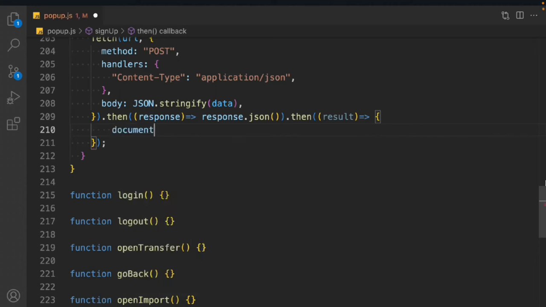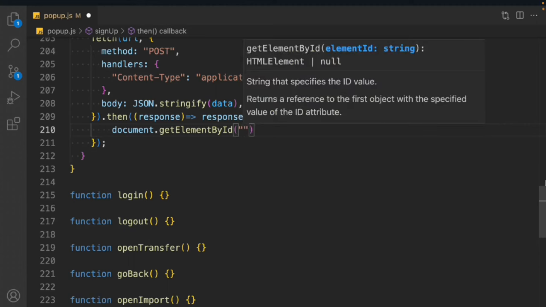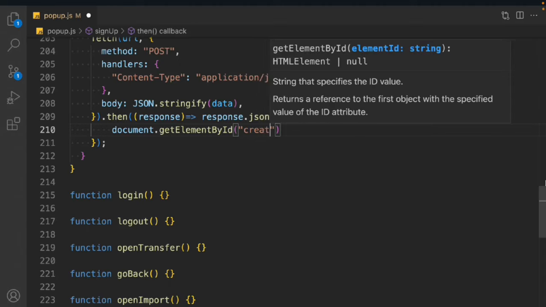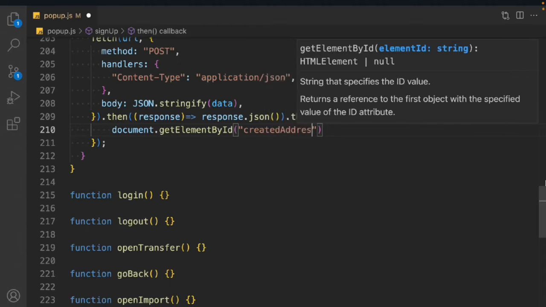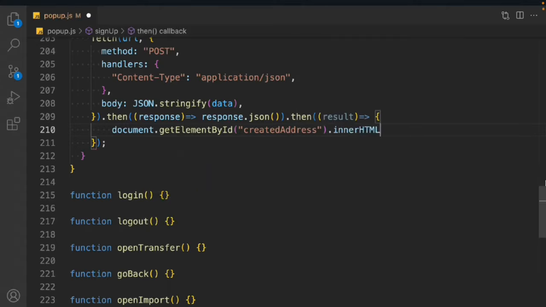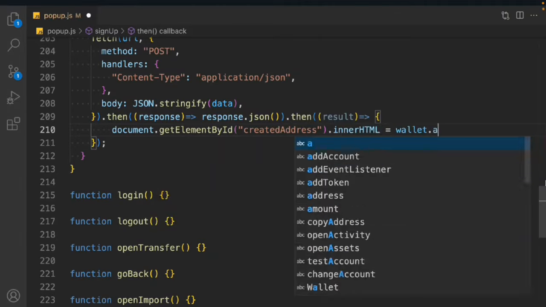So what we have to do is we have tagged this document.getElementById, and we'll call that one. So we'll say something like the ID we have targeted, create address. We'll say innerHTML, and we have to display the address of the user that is created.